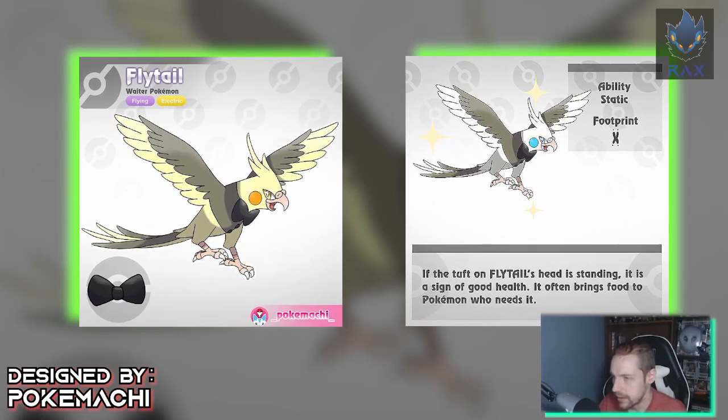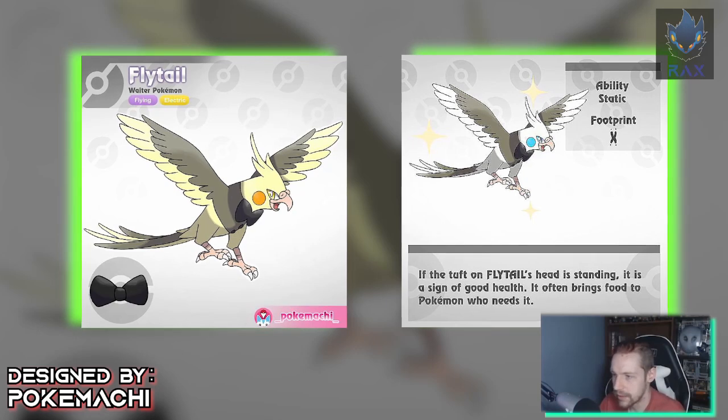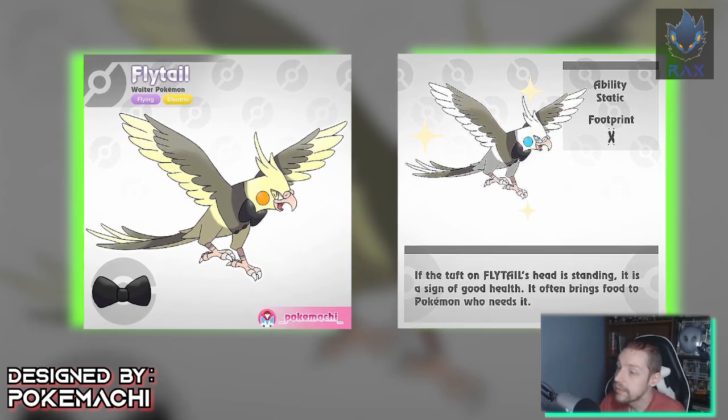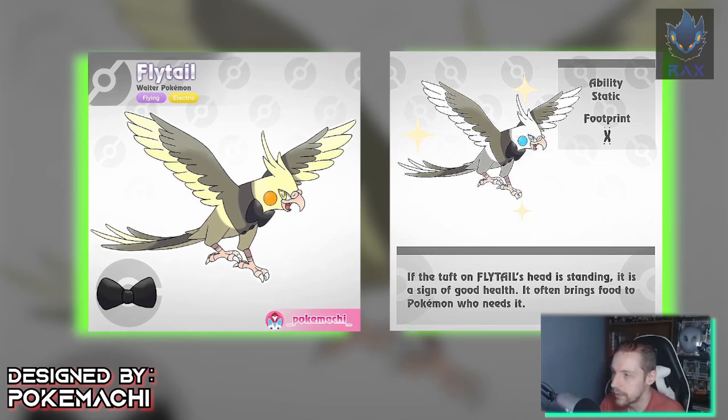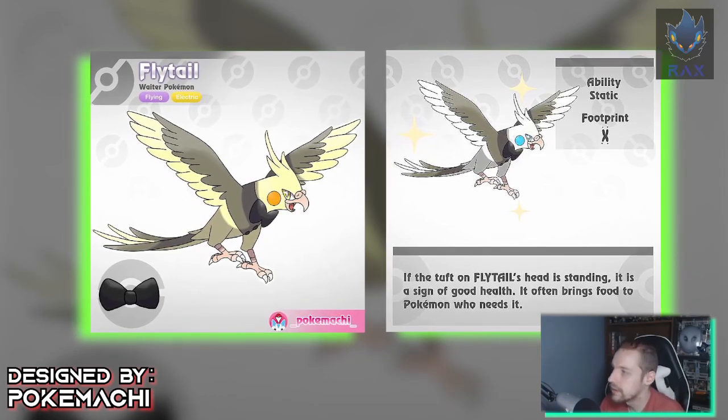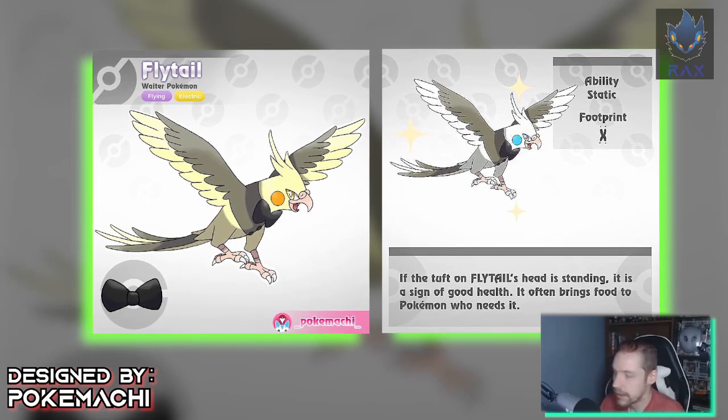This is nice. If the tuft on Flytail's head is standing, it's a good sign of health. Often brings food to Pokemon who need it. Well, yeah, he's the waiter, right? He delivers the food for you. A lot of, like I said, a lot of helpful Pokemon this generation.